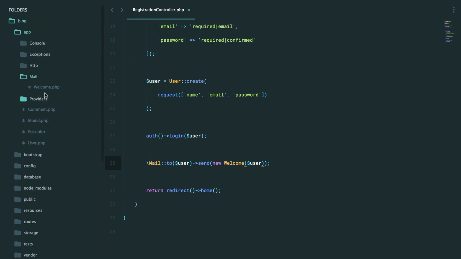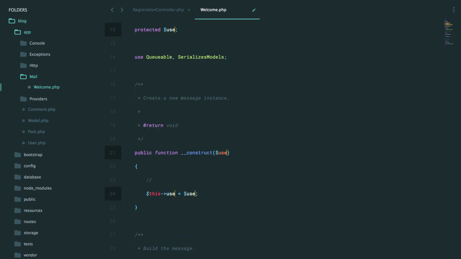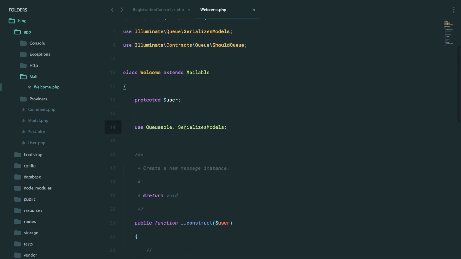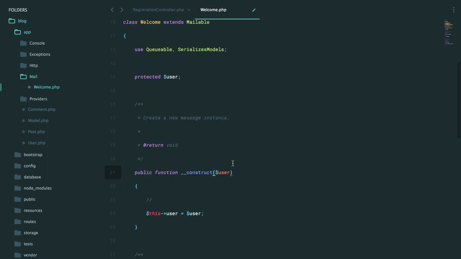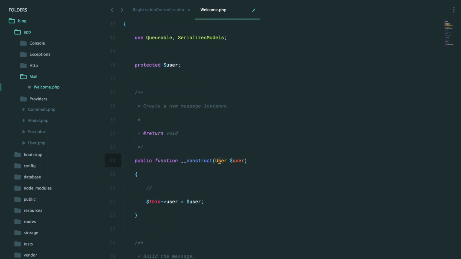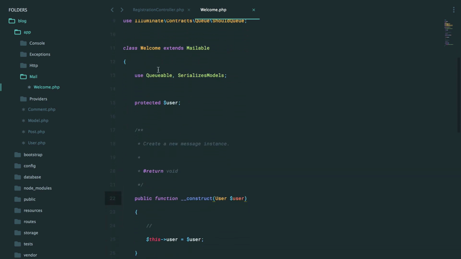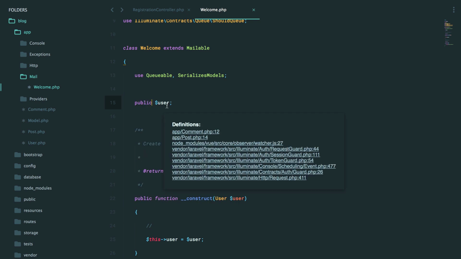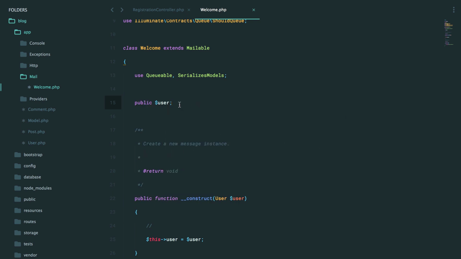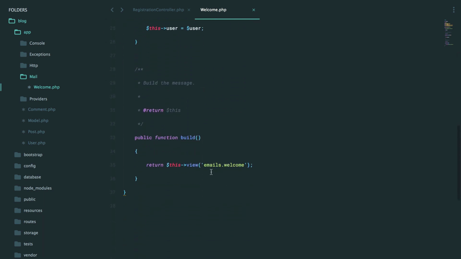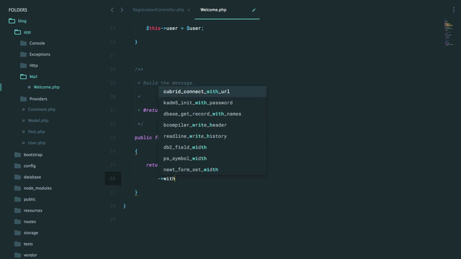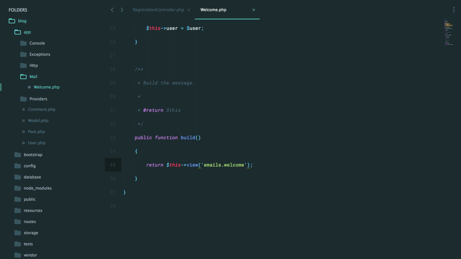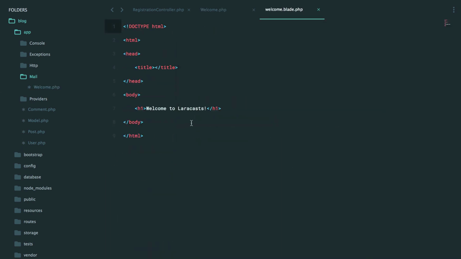Now, if we switch over there, so let's assign this, and I'll use a little macro here. Finally, yeah, we can type into this if we want, and then import that. All right, at the very top. Okay, so now when we new up a welcome email, we're going to accept a user. And a neat thing about these mailable classes is that any public property you define on it will immediately be available to the view. Very useful. Alternatively, you can pass a with method in the exact same way that you normally load a view. So now, check it out. If we go back to emails welcome, we could say, welcome to Laracasts, user name.